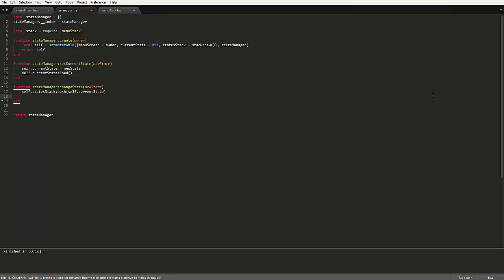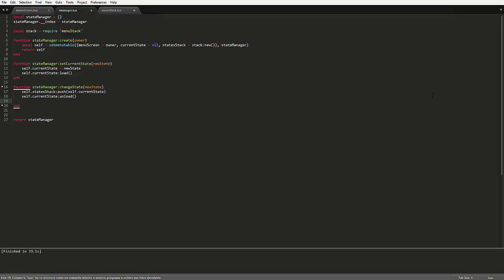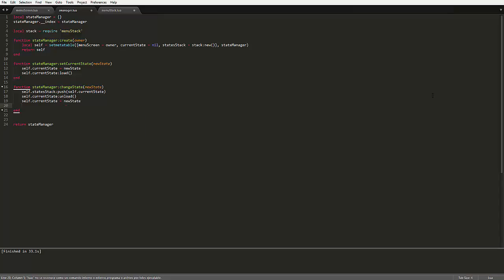Second, we have to unload the current state. Next, we need to change the current state to the new state that we have passed as an argument. And finally, we load it.